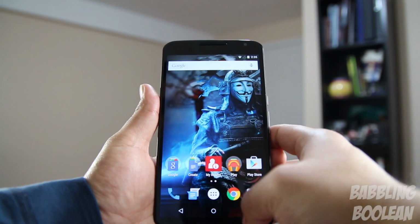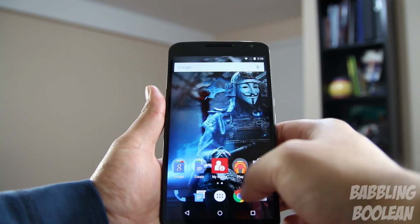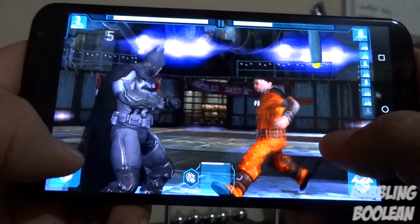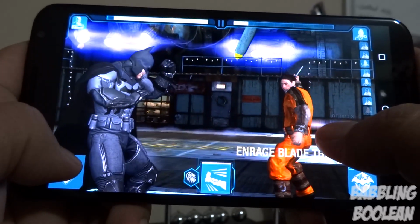The only thing I find kind of weird is that switching to the camera app, or just switching functions in the camera app itself, is slower, which I find kind of bizarre. But generally speaking, this is a very snappy and speedy device, and gaming on the Nexus 6 is no exception at all. It performs fantastic. The GPU and processor do well.